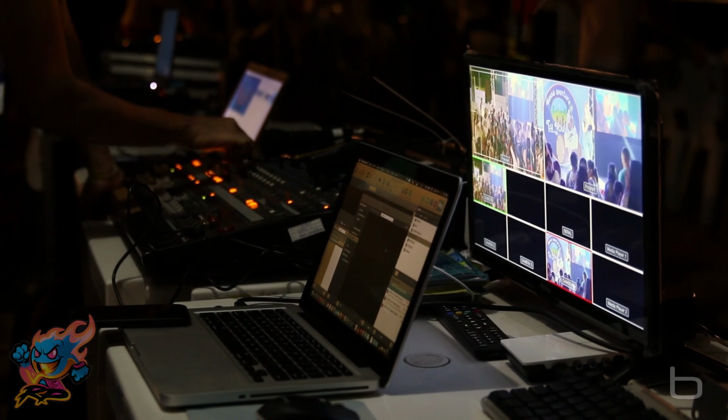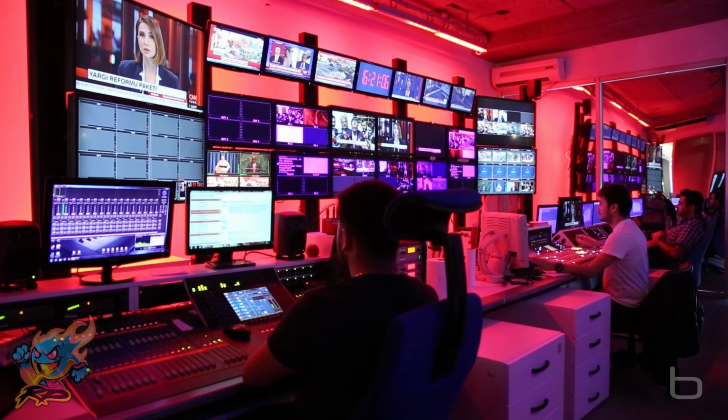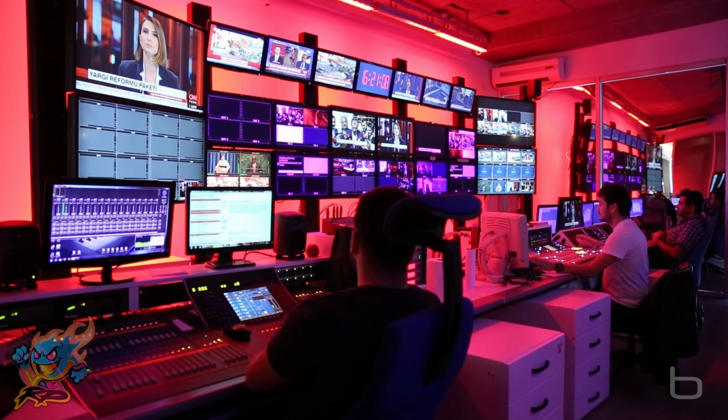SMPTE stands for the Society of Motion Picture and Television Engineers. It's an organization that develops technical standards for motion imaging, film, television, and digital media. They developed their timecode standard, which we use in the Pyro and special effects world to synchronize audio, video, lighting, and firing systems. SMPTE timecode is transmitted and received as audio.